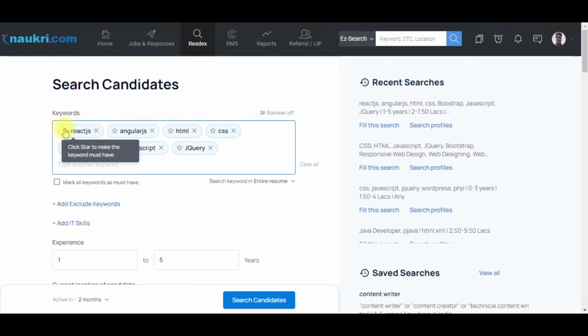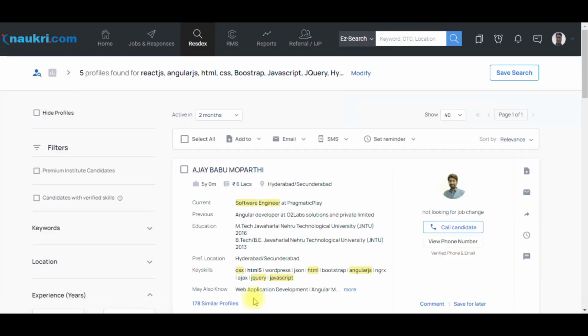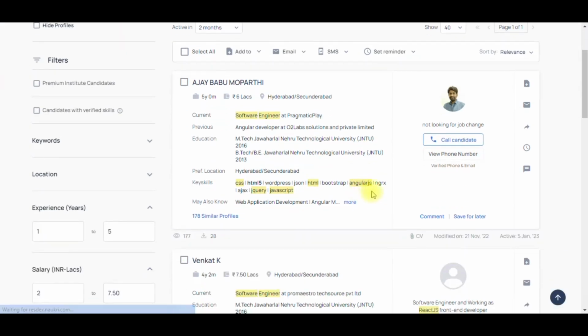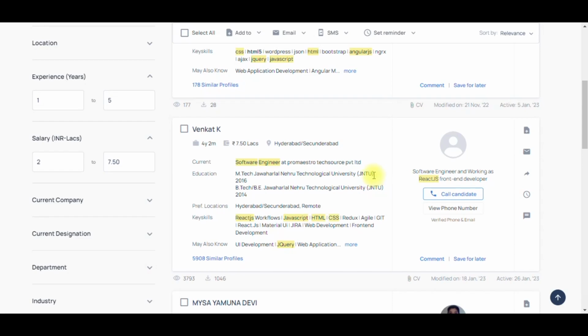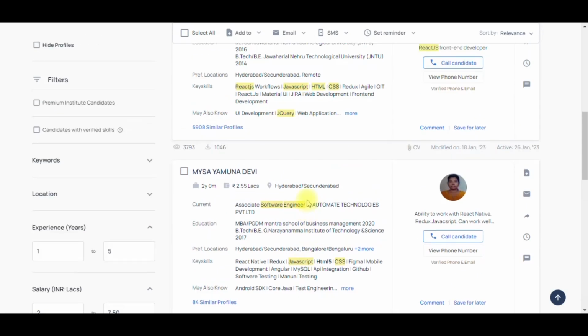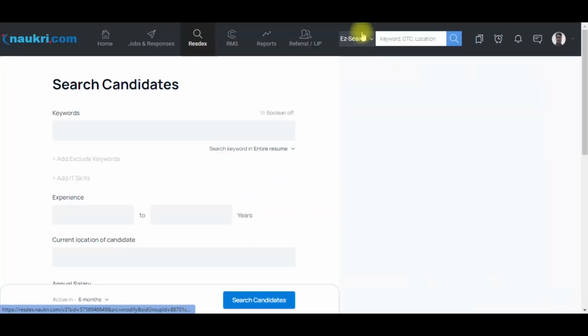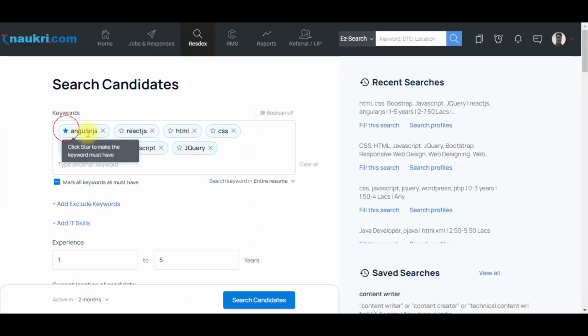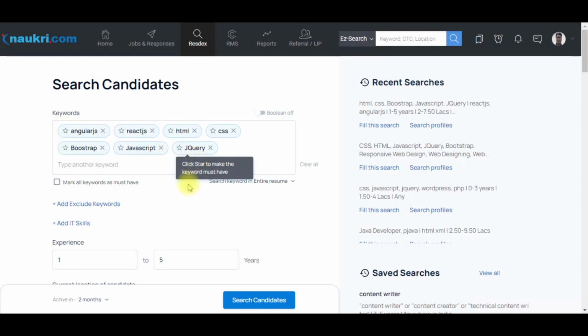If I mention React and Angular again, how many profiles did we get? We got only 5 profiles, where the person has Angular JS or React JS. This is the way of sourcing profiles with different skills by using keywords and other filters.